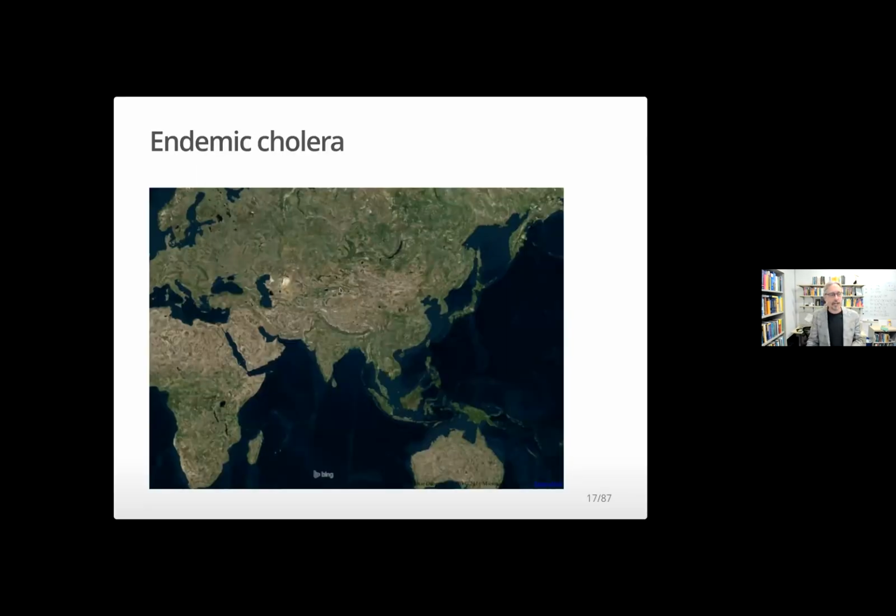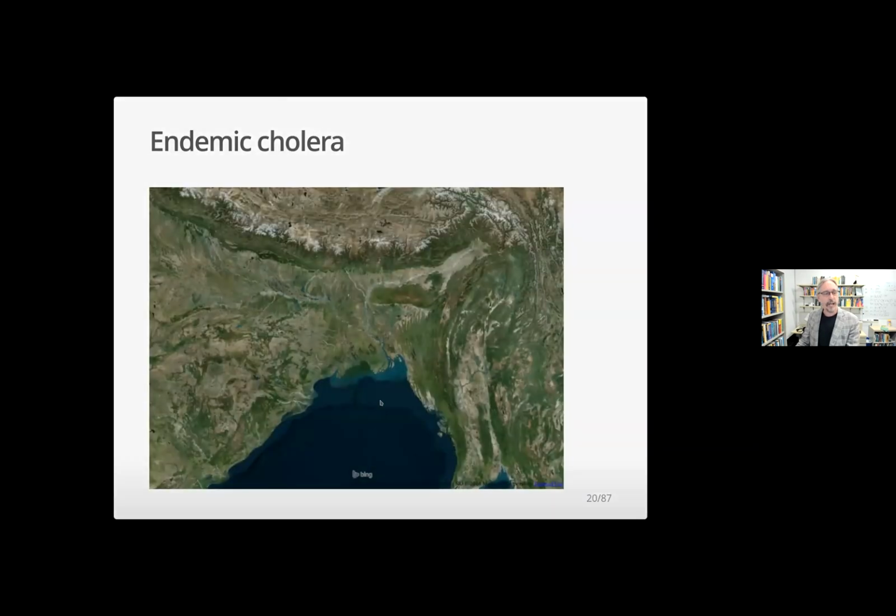So the first example I want to talk about is from a study that I've been involved in for many years now, looking at cholera in its endemic home. All but one of the pandemics of cholera that swept the globe in the last 2 centuries originated here in the low-lying regions just north of the Bay of Bengal, and in particular in Bengal. And we have a collaborator who digitized long time series showing cholera deaths during the period of British rule in this region.